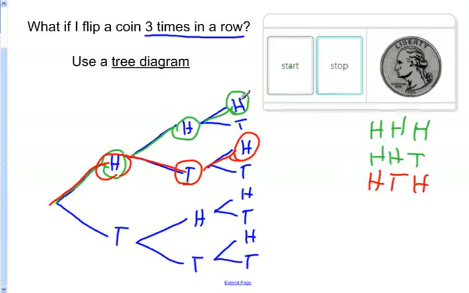And as you can see, let me mark these off here, 1, 2, 3, 4, 5, 6, 7, 8. There are 8 ends on this tree. That means there would be 8 outcomes I would list if I were to list all outcomes on the side here. So that wraps up the main idea today.